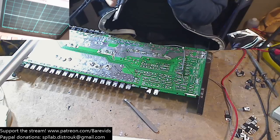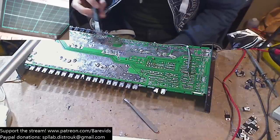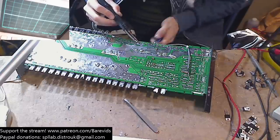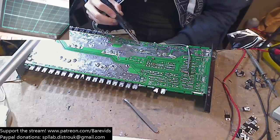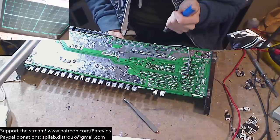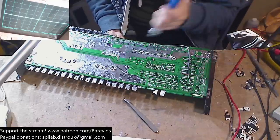MTX Old School Thunder, they're very fussy as well with their FETs, so I would recommend just using originals. Don't bother trying to get into the hassle of finding replacements that are better or different with those boards. Just go for the originals, because those boards are very fussy with what parts you use.